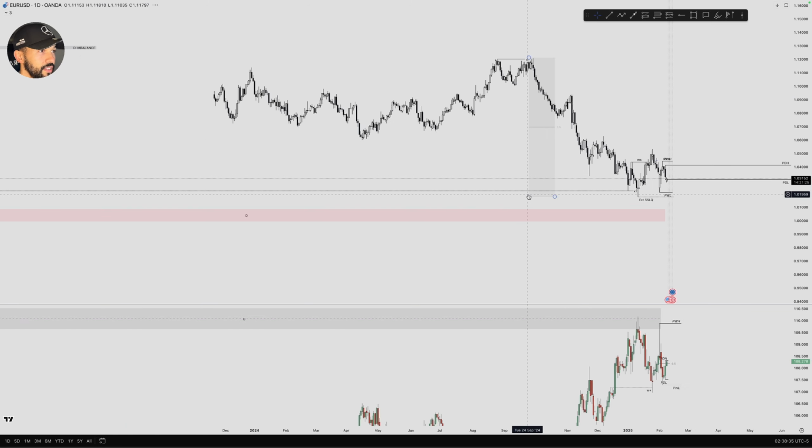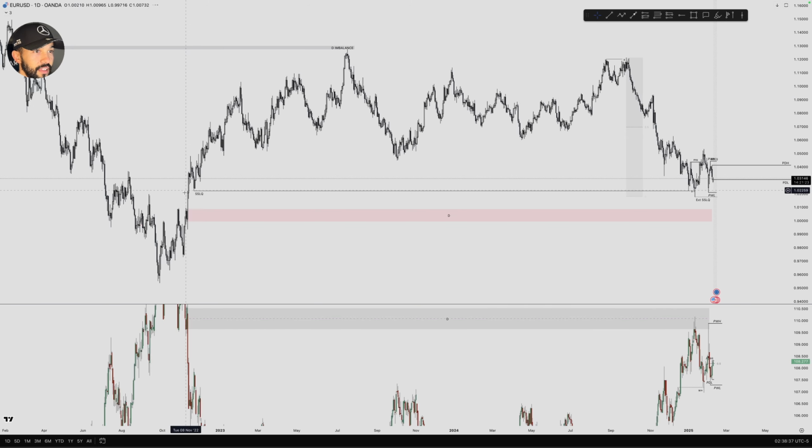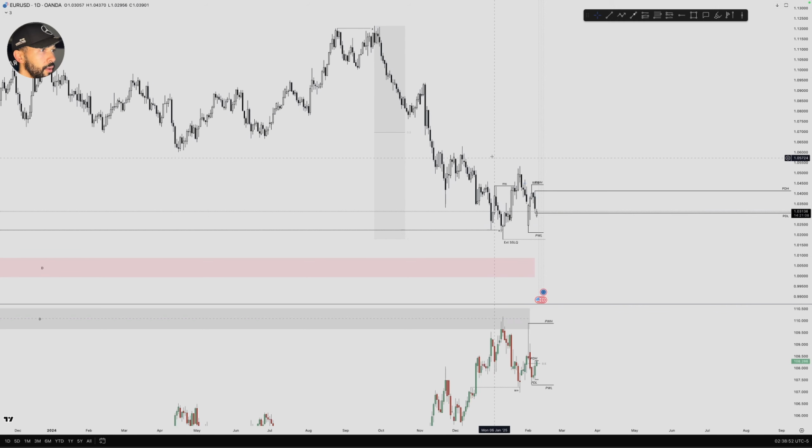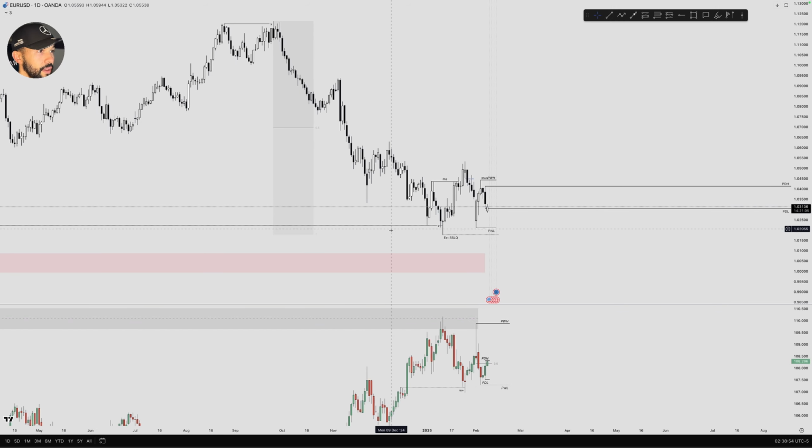So of course that's what the daily read is, that's what this sell side liquidity I'm referring to. We still have more of an imbalance, right, as we did on the weekly. We also do on the daily with that daily order block there for a possible draw on price to continue going lower. But as we saw on the weekly, we have taken a good source of sell side liquidity as well, which gave us that possible market structure shift.